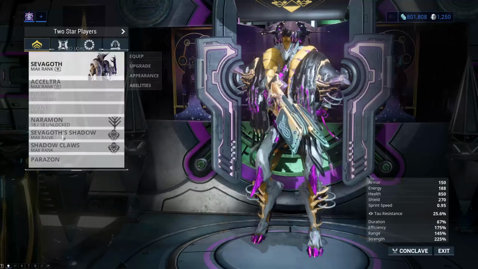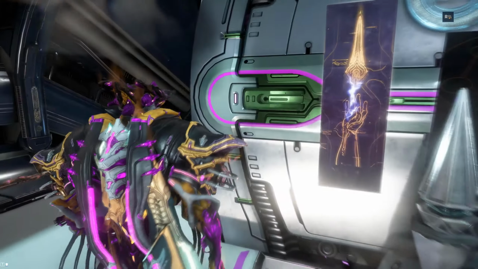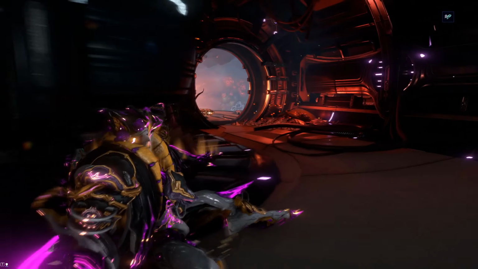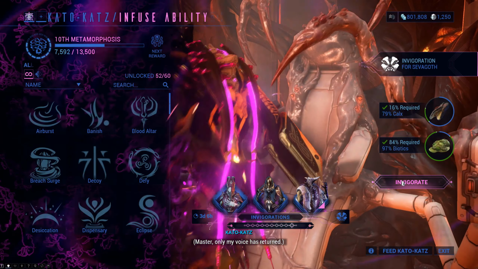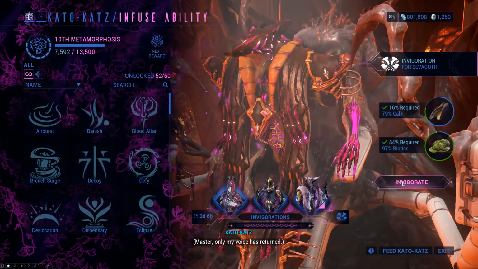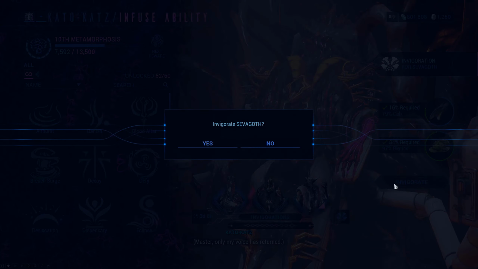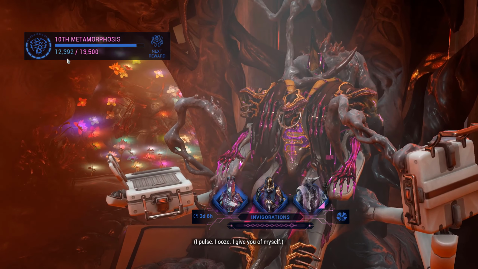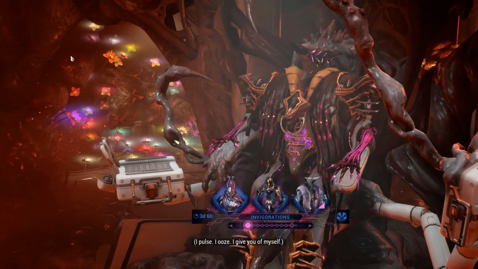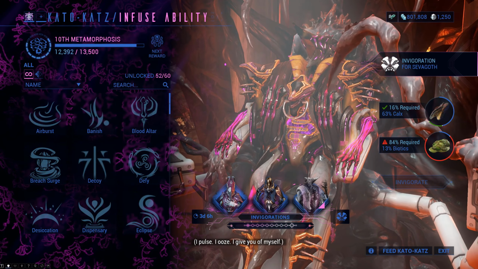So I'll just pick Sevagoth, who I have ready and waiting, and we will invigorate him. Let's see. So we're at 7,500. How much EXP are we getting for this? Actually, a lot. Actually, a really huge chunk.